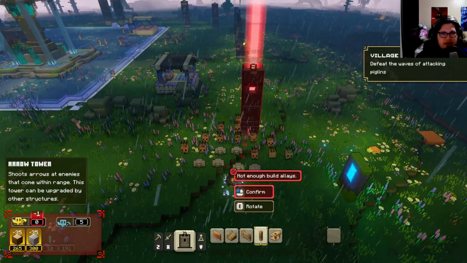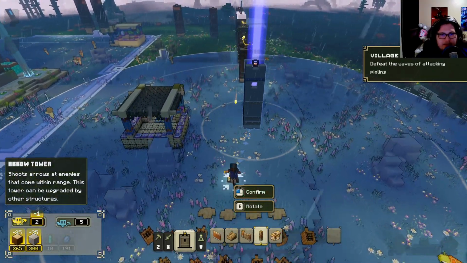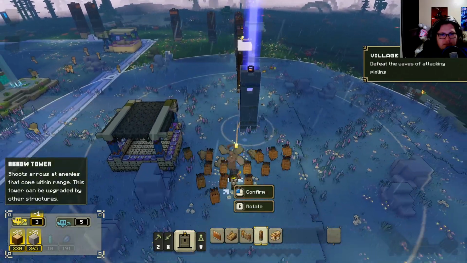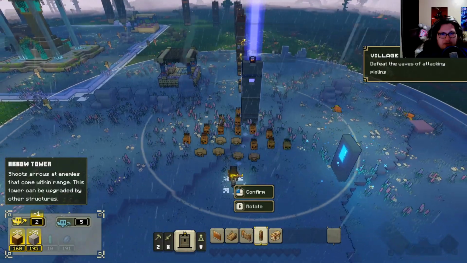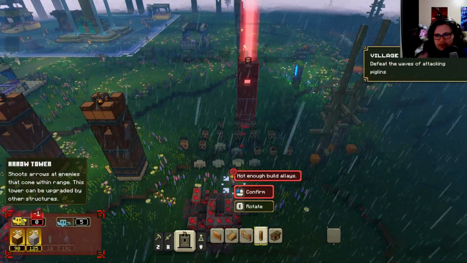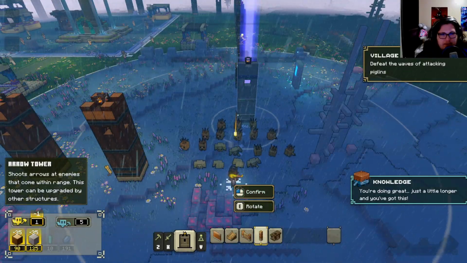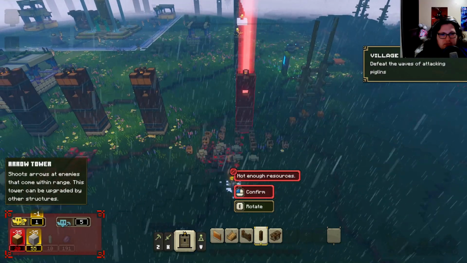Not enough build allies. Come on, build, build, build. Doing this to cover all areas, all tracks right now. I don't think I really have to worry about walls considering how fast the other arrow towers dealt with them. So we'll just focus on arrow towers right now.